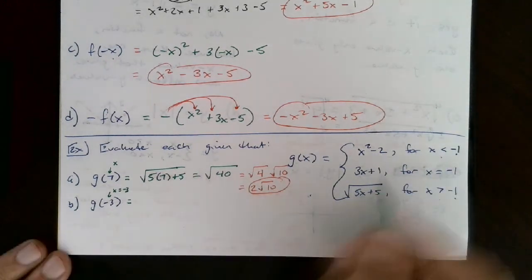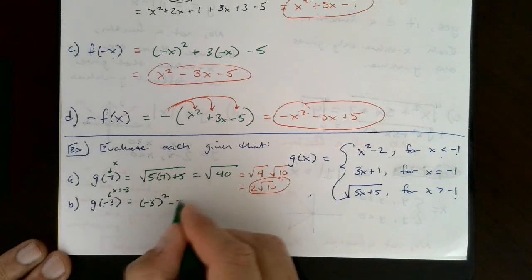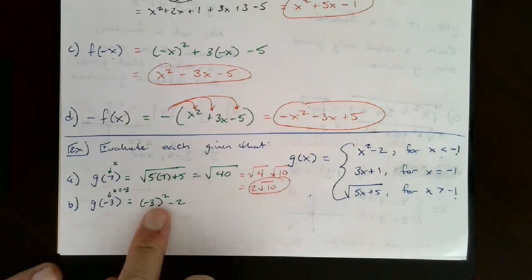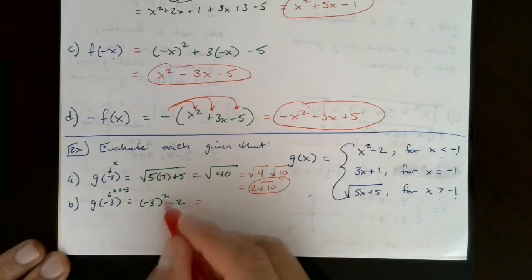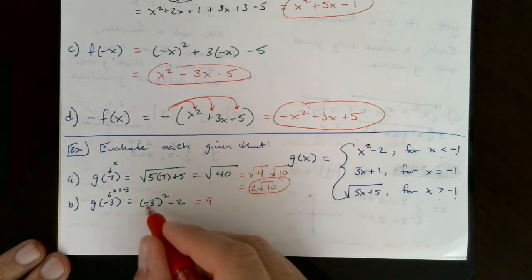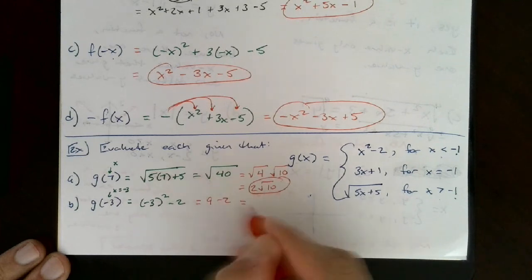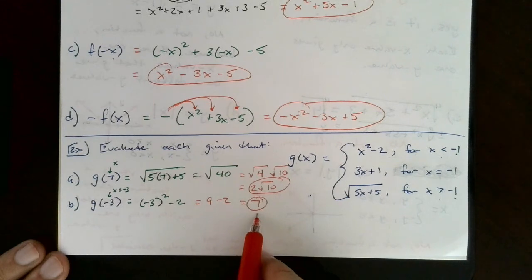So we're using the x squared minus 2. Now you know what x is. It's negative 3. So substituting, negative 3 squared minus 2. Make sure you put parentheses around the negative 3. It matters. If you don't, it means something different. This means negative 3 times negative 3. If you just put negative 3 squared without parentheses, it would mean take the 3 and square it and then make it negative. So the order matters. You need parentheses. Negative 3, the quantity squared, gives me a positive 9, because a negative times a negative makes it a positive. 9 minus 2 is equal to 7. So the x value of negative 3 has a y value that goes along with it, which is 7. In other words, the point negative 3, 7 would be on this graph.